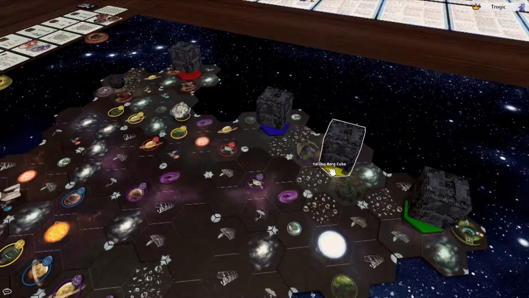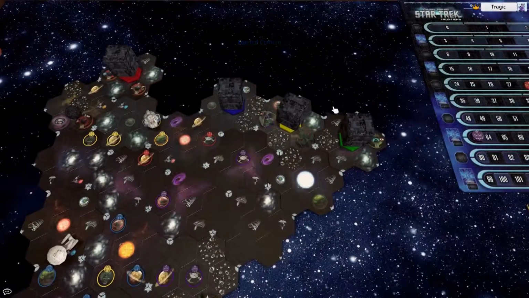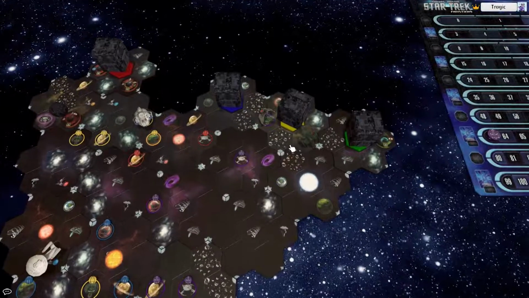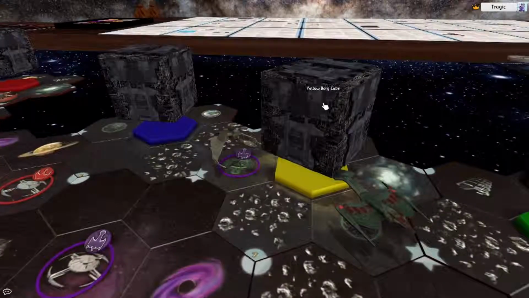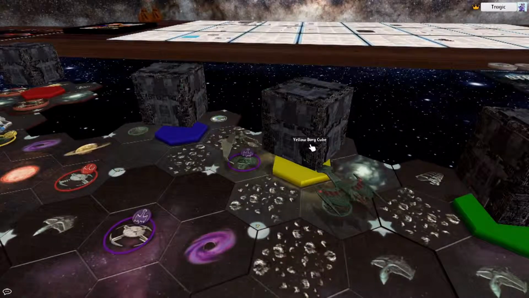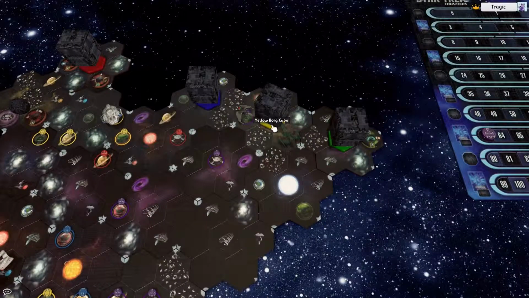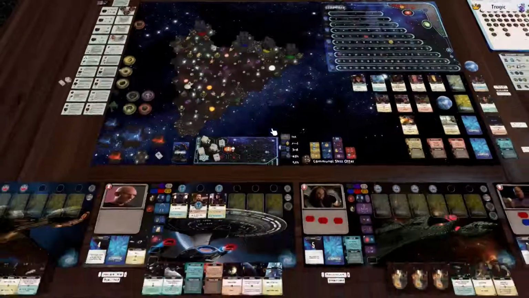How am I going to make this easier to... What I might do is put this on an angle now that it has been beaten. I have to figure out a way so I can mark them a bit easier as defeated. I might make another object which is a destroyed cube, and then I can change it. That's what I'll do. Anyway, that city, that is now destroyed, and we're ready to go.